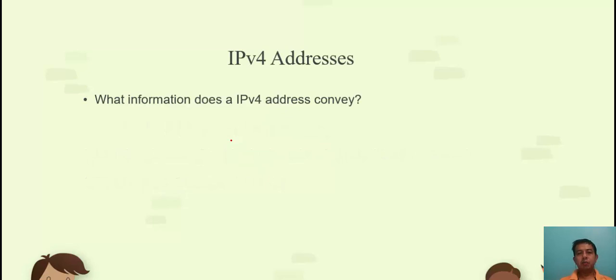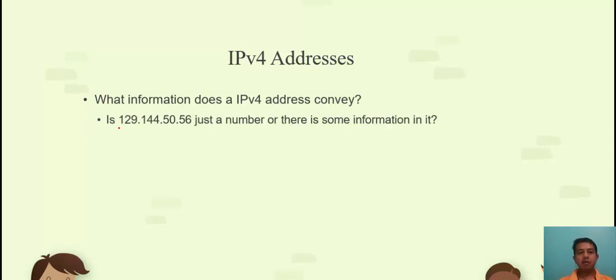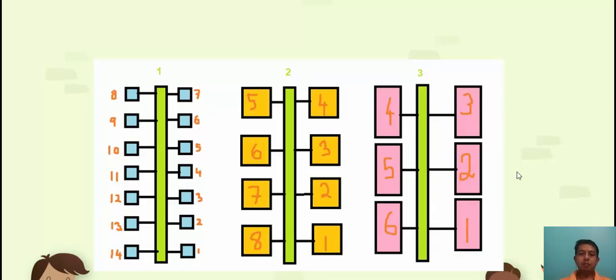Now, when we talk about an IPv4 address, when you see an address, what meaning does it convey? So if I have just an address like this, say this is an IPv4 address, is it just a number which is some sort of identification, or does this number give certain information about your system? That means, is this number helpful in recognizing some aspect of that particular node in the context of the overall network? To understand it, let's have an example.